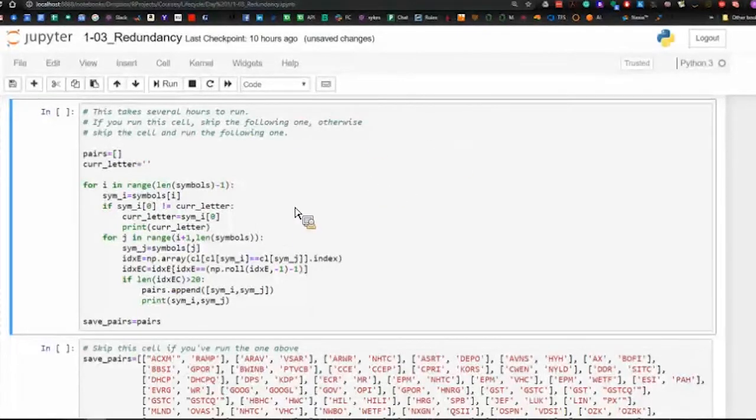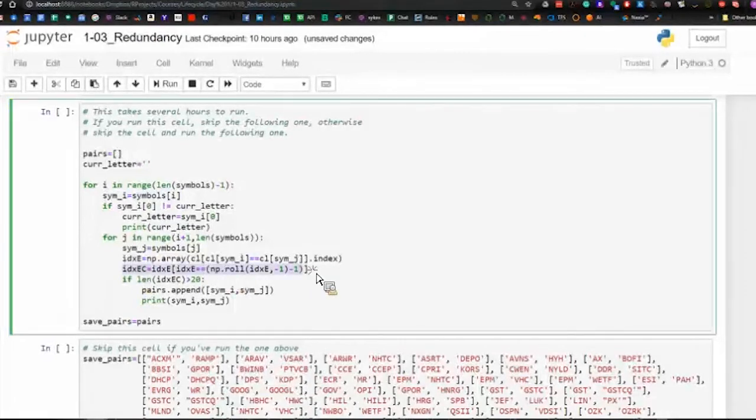But what's actually going on in here is, you have for i in range and j in range, so basically it's just looping through all pairs of the symbols, and it looks at the indexes of the places where the values are the same.